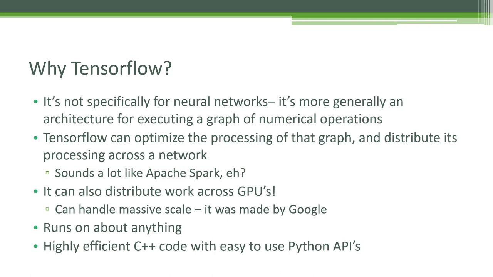More generally, TensorFlow is an architecture for executing a graph of numerical operations. It's not just about neural networks — you can have any sequence of operations and define a graph of how those operations fit together. What TensorFlow actually does is figure out how to distribute that processing across the various GPU cores on your PC or across various machines on a network, enabling massive computing problems to be solved in a distributed manner.